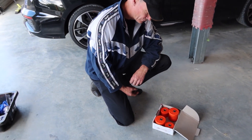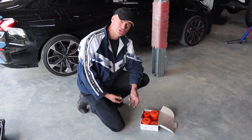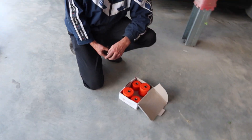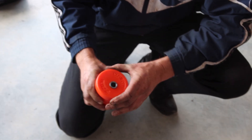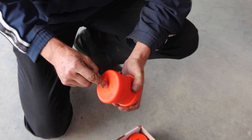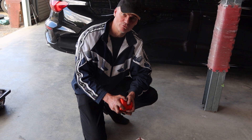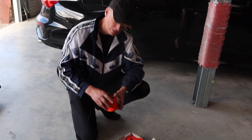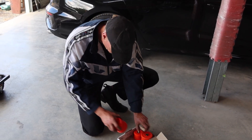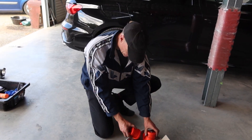Alright Frankie, engine mounts are your friend. What have you got yourself there? We've had a little failure with the Mirage engine mount, and there's not a lot of choices when it comes to a replacement. You can get an original one, which is the same old sloppy rubber ones, you can get some solid rubber ones, or do what we decided to do. We asked Mad Polly for some mounts, a good Queensland company. They make a solid insert that goes into your existing mount. You've got to get the rubber out of your original mount and then shove these in. We've got them for all four mounts — they'll send you a little kit, or you can buy them for whichever mount has failed and just replace one at a time.